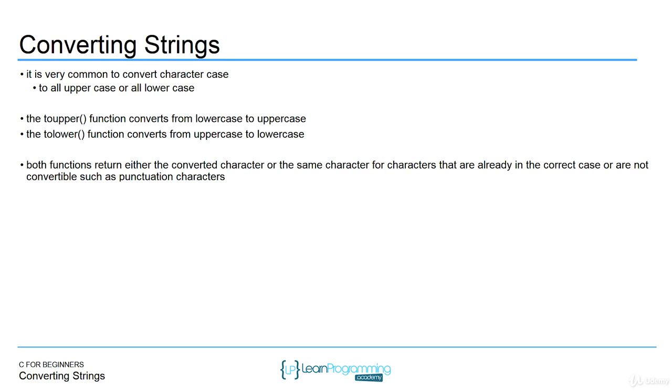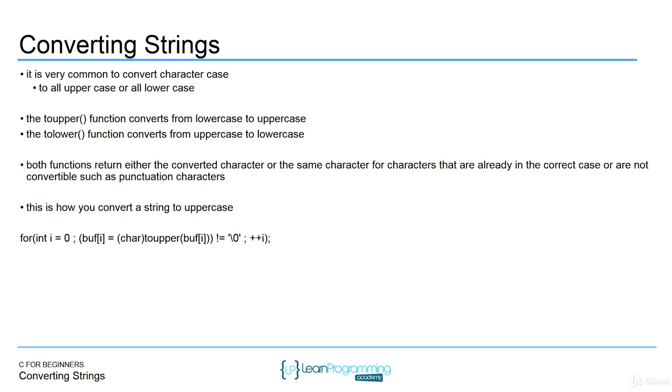Both functions return either the converted character or the same character for characters that are already in the correct case, or are not convertible, such as punctuation characters. So this is how you can convert a string to uppercase. Remember, these are actually utilized on a character by character basis. So if you had a buffer that was a character array, you would have to go through each element in the buffer and then do a toUpper on that character.